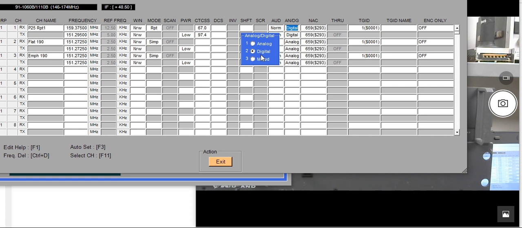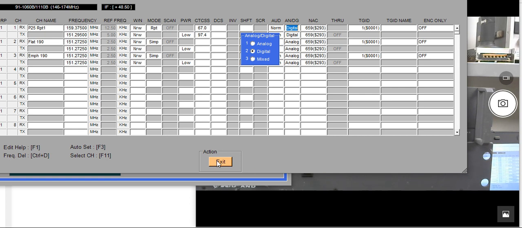Most people run in mixed mode so that they can do either and easily transition over to the digital, so that when it comes time for the transition, you don't have to worry about going up to the repeater and doing any reprogramming. So all of these other ones, they're just your typical programming setup as far as whether you want to be a repeater, your CTCSS tones, your NAC codes if you're doing digital, et cetera. It's pretty straightforward, no surprises there.